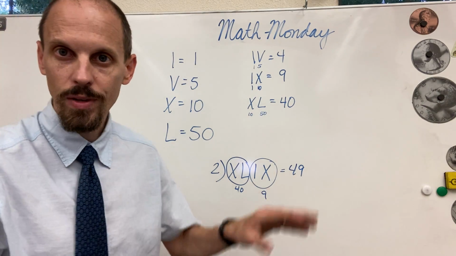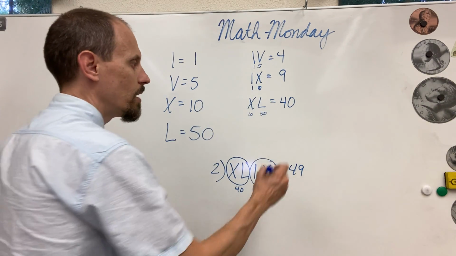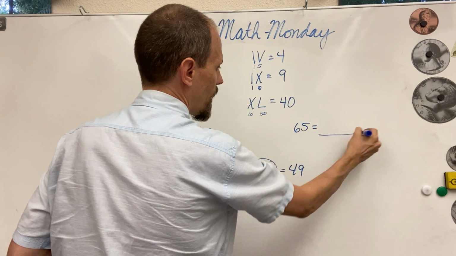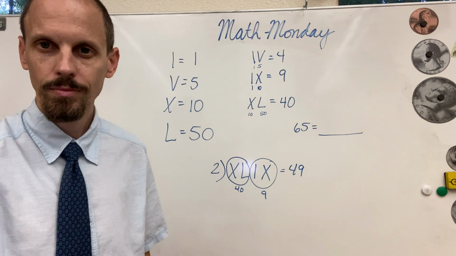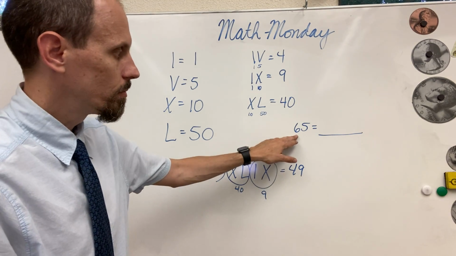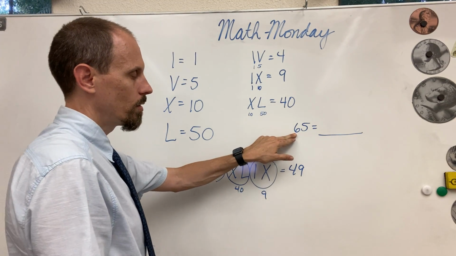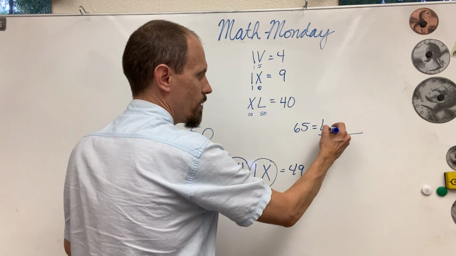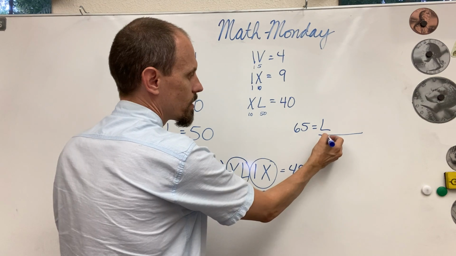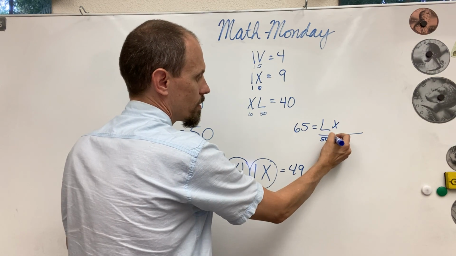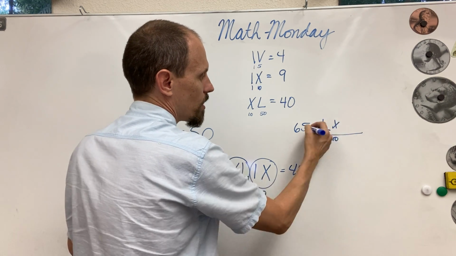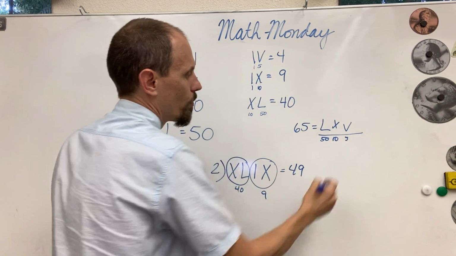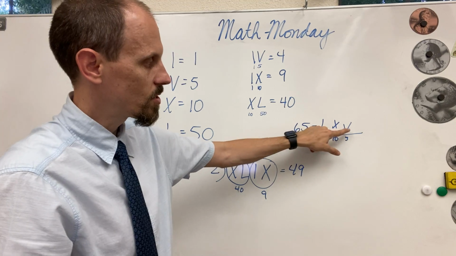Now what we're going to do, once we get into these and we start understanding them, I'm going to give you a number like this, 65. And I'm going to say, I want you to write that in Roman numerals. Well, how would we write that? Well, what is going to equal 60? What's closer to it? We have 50, so it'd be L, which would be 50. What do we have to add to that to make 60? You add a 10 to make 60. Plus 5, we know that V is 5. So we have 50, 60, 65.